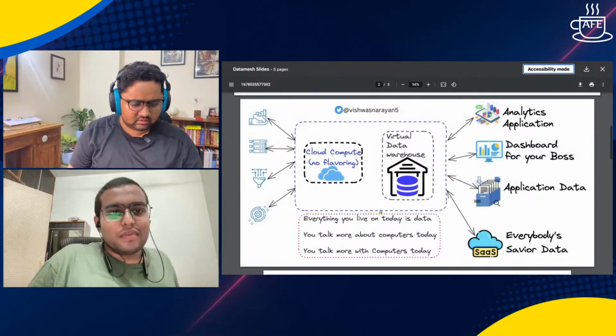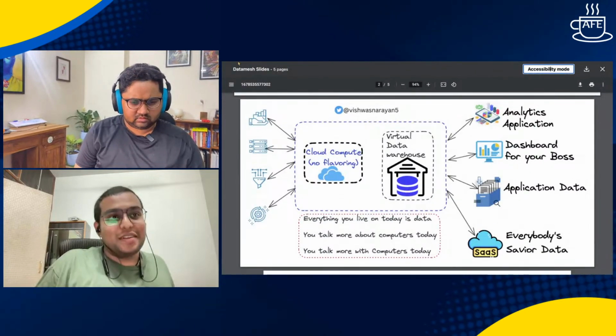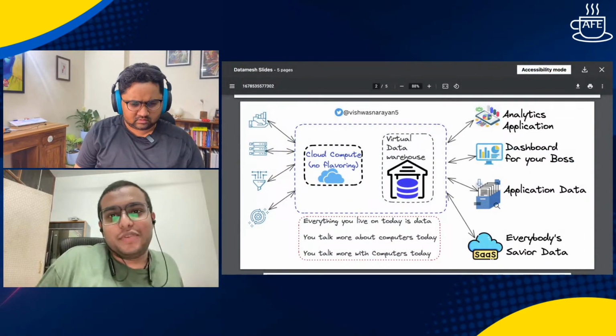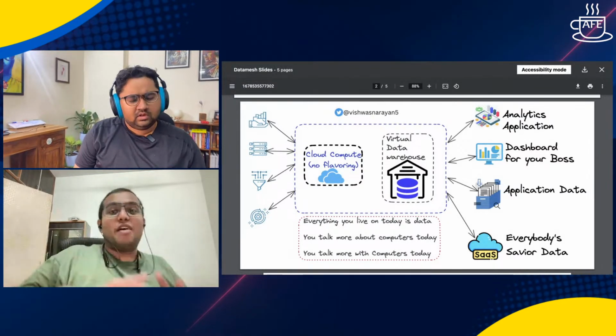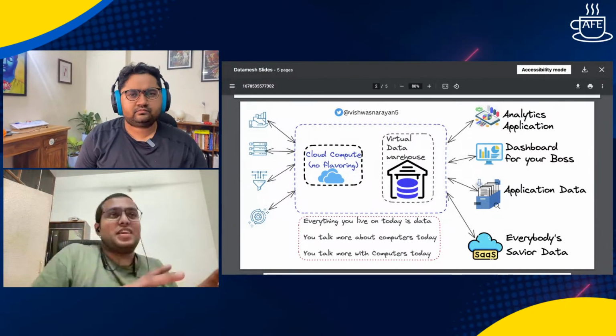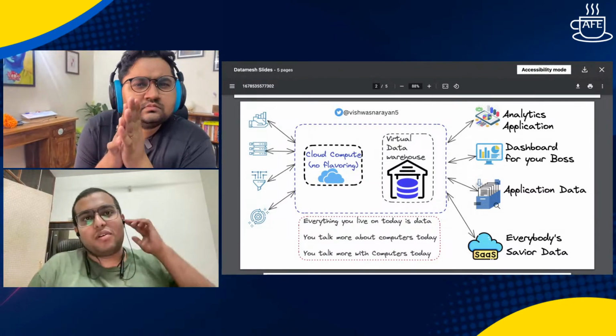It's gone now. So there are obviously virtual data warehouses and things like that. But still, we talk about data mesh as the new way of thinking about anything data. So data warehouse, data lake use cases: how are they giving rise to the data mesh architecture that we are talking about today?